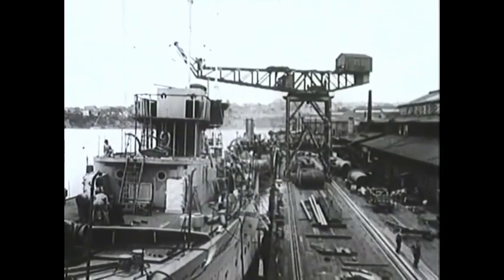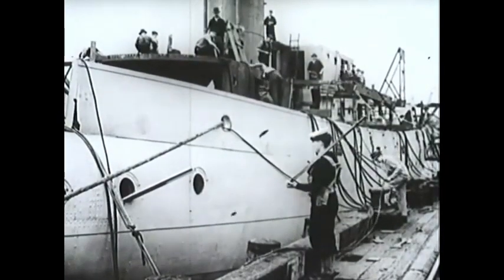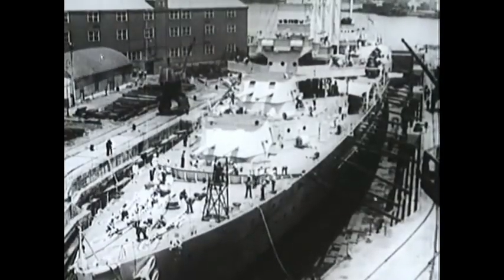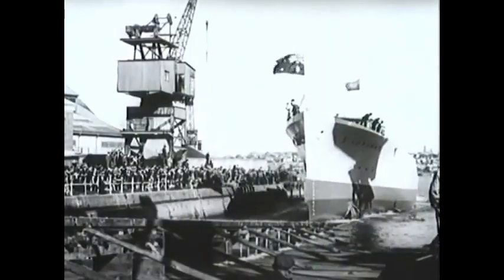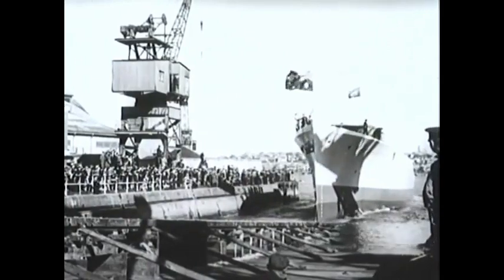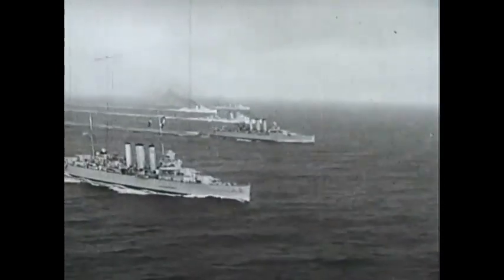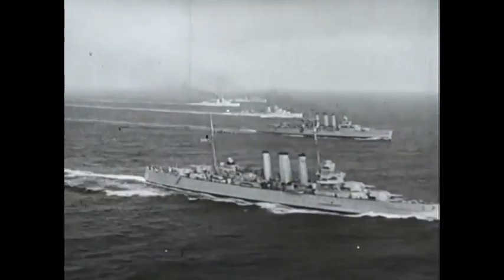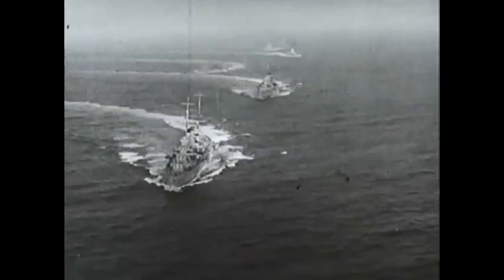Cockatoo Island Dockyard worked all out to build new warships and modernize old ones. The heavy cruiser Australia, the RAN's most powerful unit, was refitted. 2 new sloops, Parramatta and Warrego, were launched. When war broke out, the RAN was ready with an effective fighting force of 2 8-inch gun and 4 6-inch gun cruisers, 5 destroyers and 2 sloops.